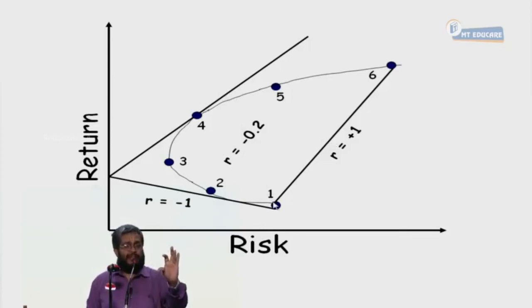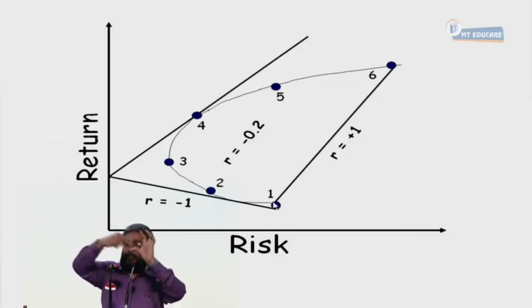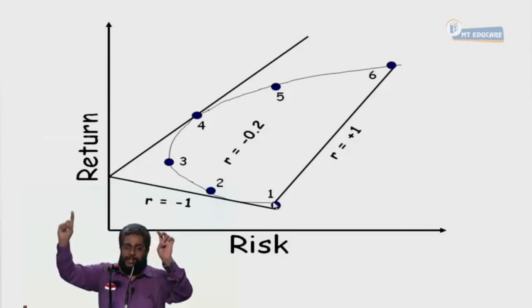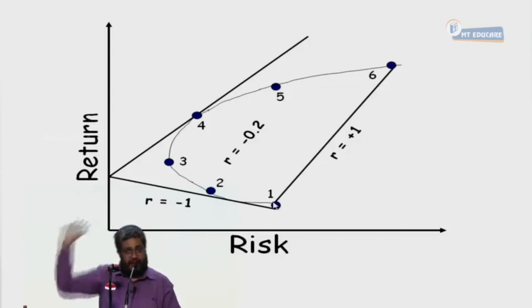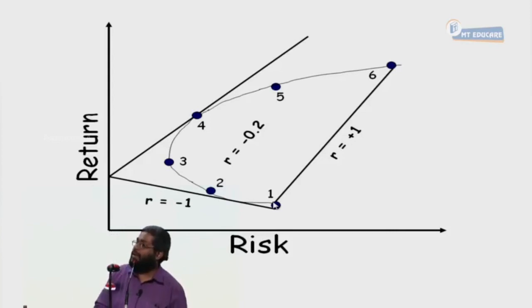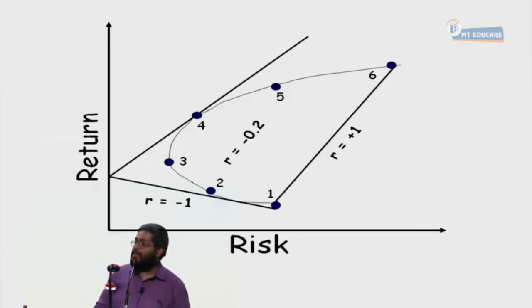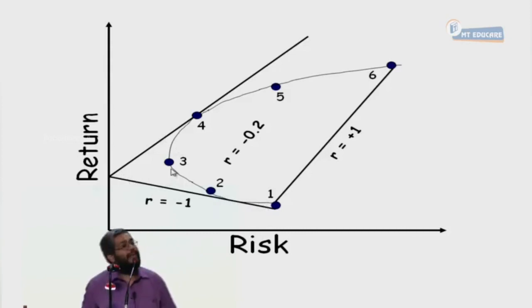I have a low return, low risk security A. If I inject high risk, high return security B, and correlation is plus 1, putting B will increase the return as well as increase the risk, because I don't get any benefit through diversification because r is equal to plus 1. Right or not? So there is no leftward movement. It becomes a right-moving line, not a curve. It is only a straight line. Now the equation becomes a linear equation. Point number 1. Accepted?